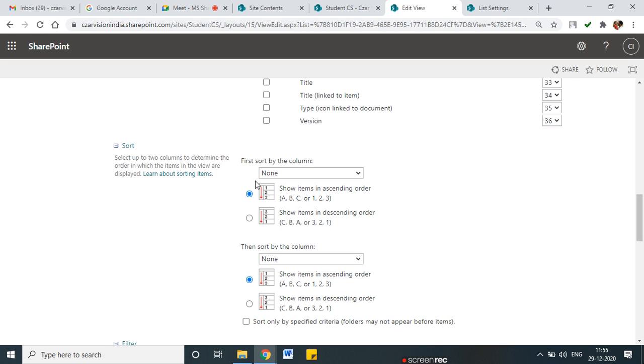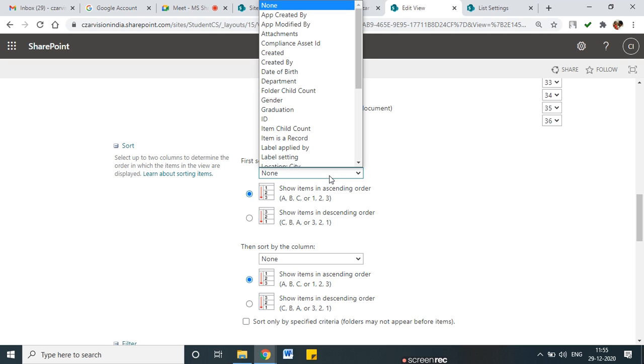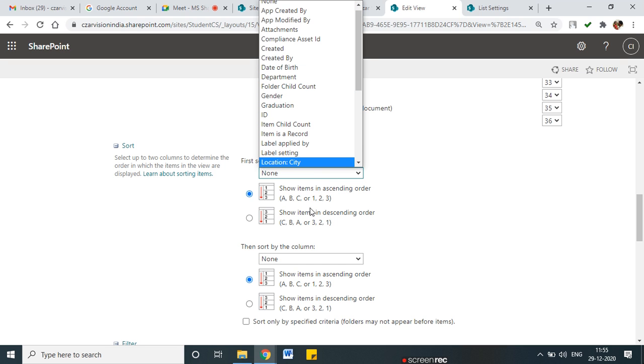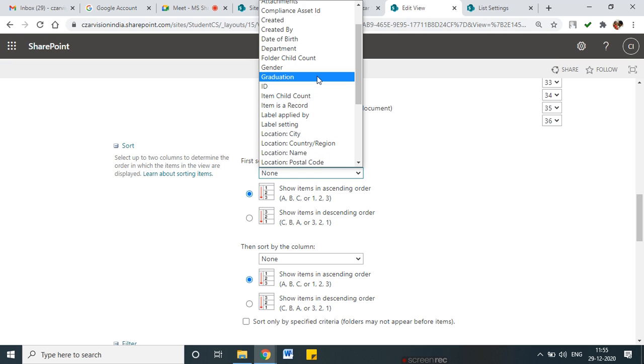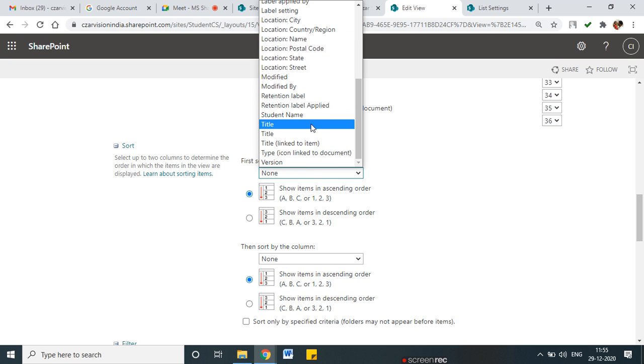Sorting is an important criterion. You want ascending or descending sorting. Say you want to sort by the first character of the student name. So you need to select here. If it's ascending, then I'll select student name.